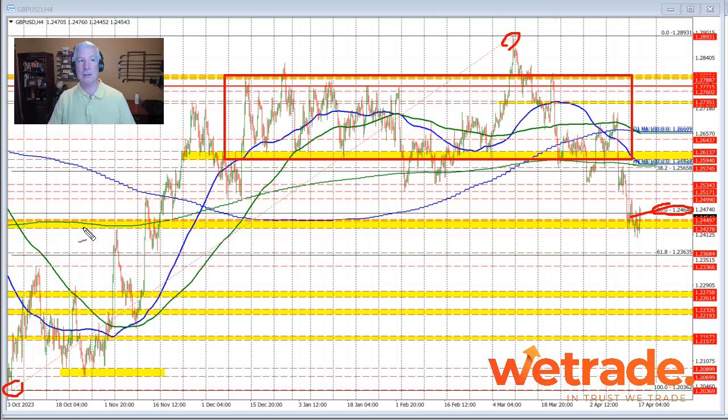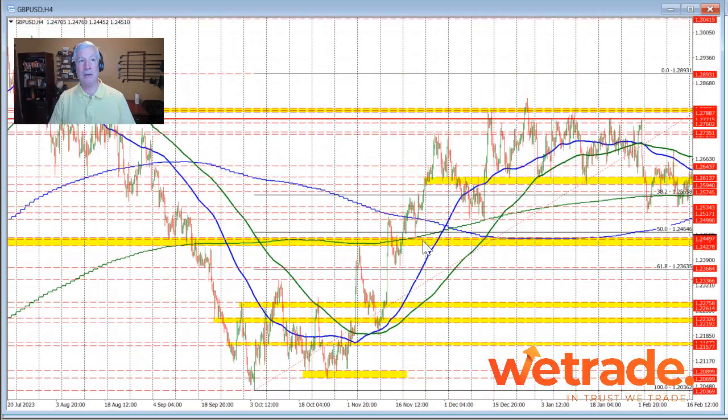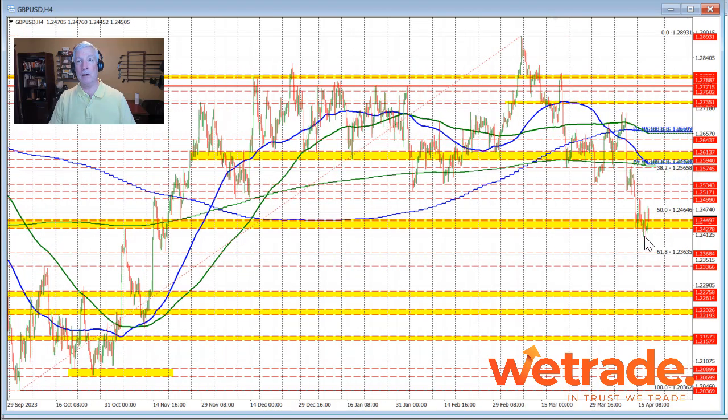We did break below this swing area through here, and if I go back in time and take a look at where that originated, you can go back to these lows right here and this high right here before the market moved lower, then came back up to that level, and then based against a level right here where the price then moved to the upside and hadn't returned to it until more recently. So that area down here is where we've traded above and below it, and trading this week as well.